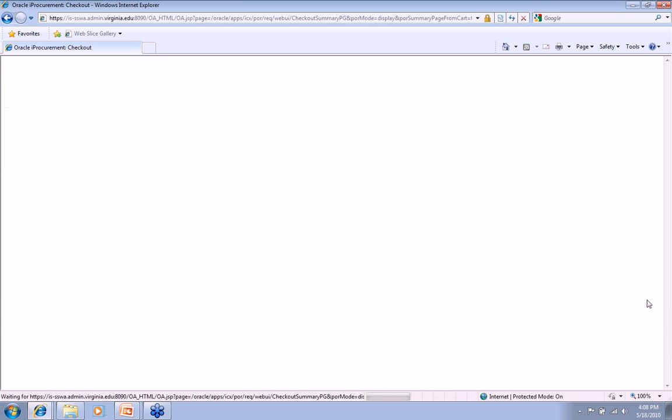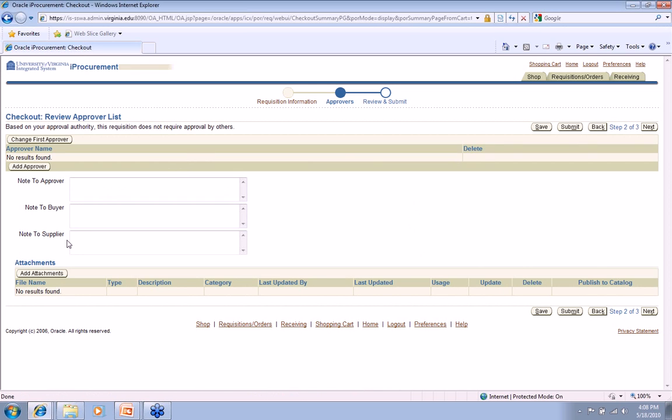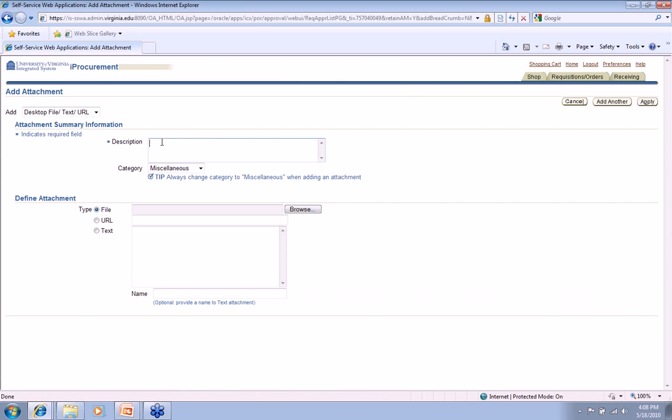Next, we'll go to step 2 of 3, and here's where you can add an attachment. This is where we want you to add the vendor's contract. Make sure that contract or agreement is in an attachable format, a Word document or a PDF. Describe what you're attaching, vendor contract.